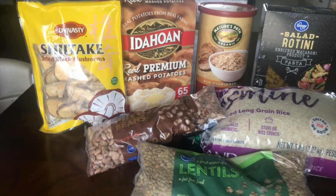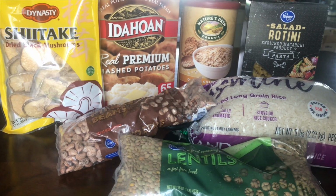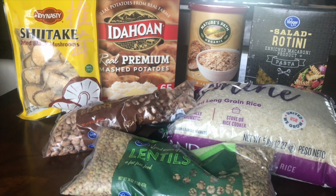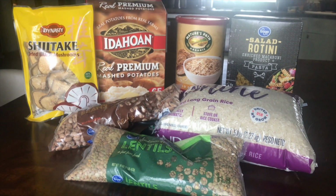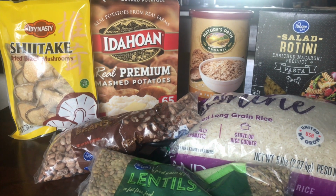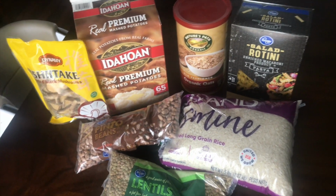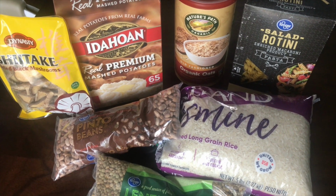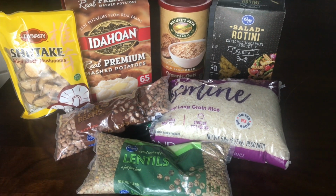Things like rice, beans, lentils, even using mushrooms gives that satisfying flavor and texture that you would expect from meat. So you can really cut down on your use of expensive meat by incorporating things like mushrooms. One strategy that I used this week was taking the oats and grinding them finely and incorporating them in ground beef and then made meatballs with them. You could not tell the difference that these meatballs were made with oats. There are countless ways that you can use these meal extenders in your dinners to help keep your family full, but also to cut down on cost.